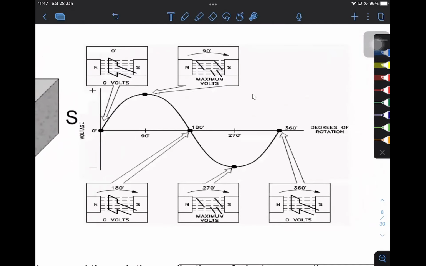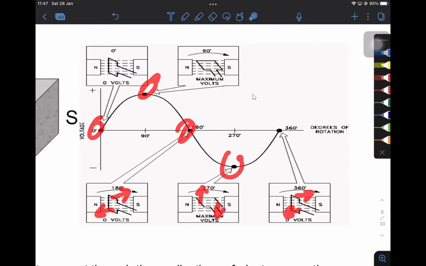Then this part here is important. You need to know when it will generate the maximum, when it will generate the minimum. Why is this one minimum here? Because the coil is moving parallel with the magnetic field, and thus it will be minimum. Why is this one here maximum? Because the coil at this instance is moving perpendicular against the magnetic field, and then once it spins to here, once again parallel, once again perpendicular, once again parallel, and thus you can see that it will go maximum, minimum, maximum, minimum, maximum, minimum, maximum, minimum.